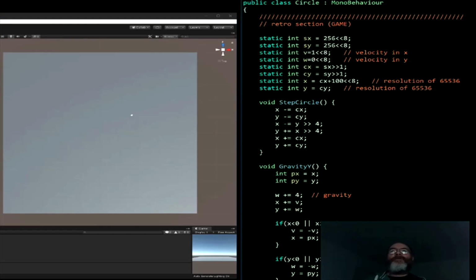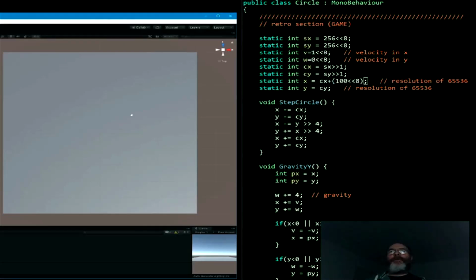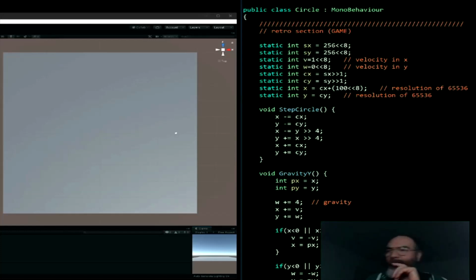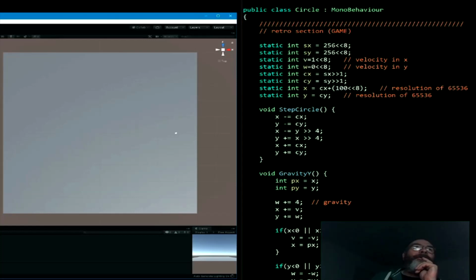So, okay, I want to debug this. Oh, I already don't have the circle. Okay. The center of the screen plus 100 rotated by 8. Now I have to watch out, it could actually be order of operators here that was the problem. Yeah, that's better. So what happened there was that it was actually doing CX plus 100 and shifting the whole lot over. When I actually wanted to shift only this 100 over and add it to CX. Okay. Anyway, now it's there.